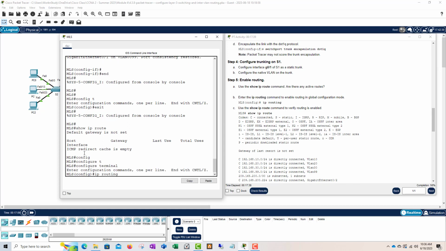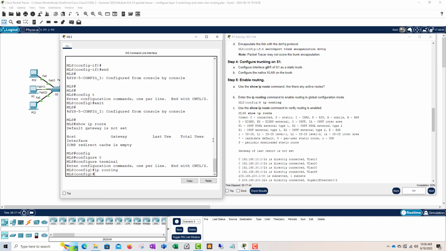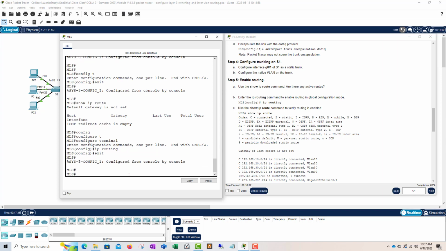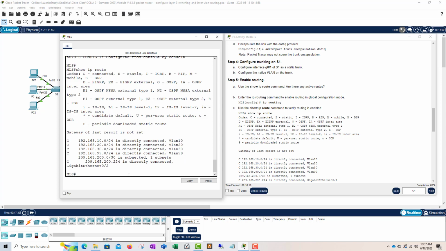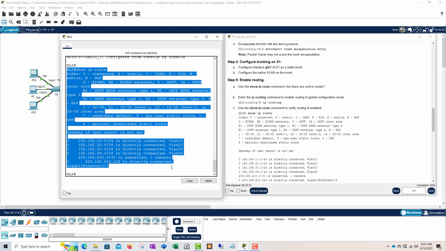IP routing, to turn the switch into an actual routing device, to have the routing table. Okay, so this is what step 3 is trying to get you to understand. So enable routing, so I did that. Now before that, there's no routing table, right? You can see here if I do show IP route on top of here. So once I enable IP routing, I'm going to do show IP route again. Now you can see, this is the routing table.